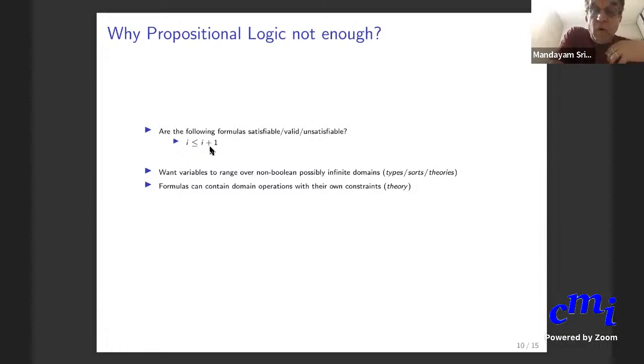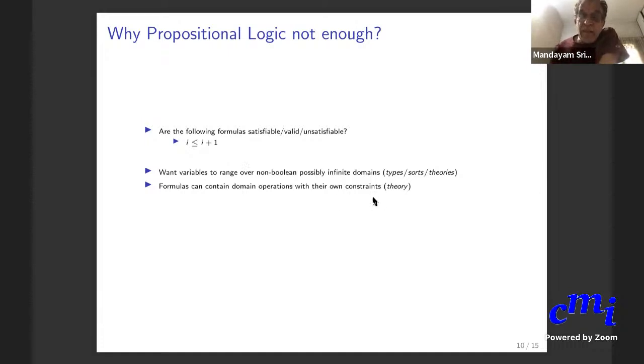They range over domains that are possibly infinite, and these domains have certain operations with their own meaning, which can be expressed as constraints. For example, in I less than or equal to I plus 1, plus actually means addition, and less than or equal to means certain things.